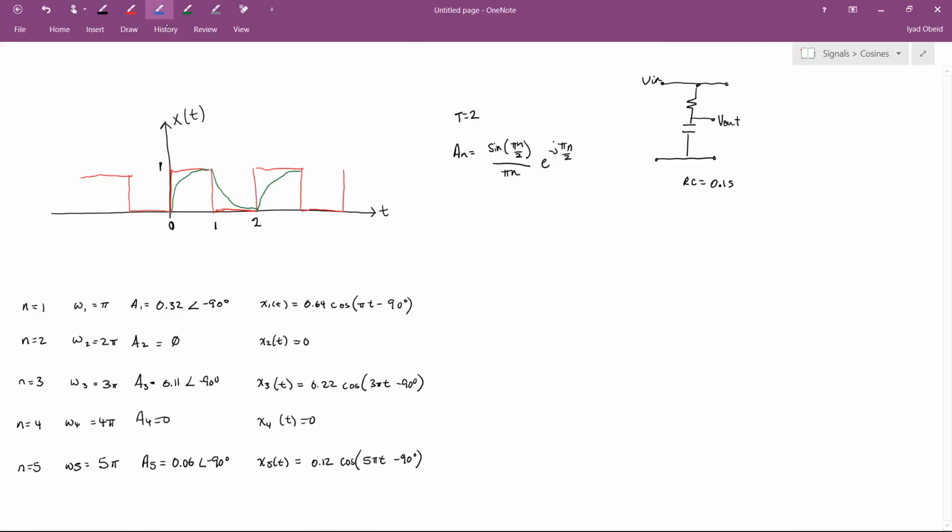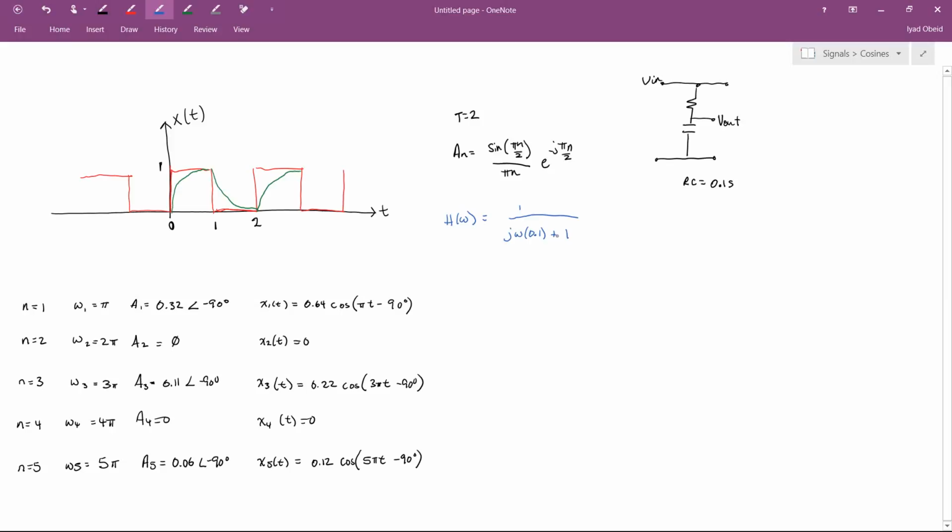All right, so coming back here now, let's apply the low-pass filter. What you want to remember is that the low-pass filter, we've already derived this in a previous video, has the transfer function of 1 over j omega RC plus 1. And in our case, RC is 0.1 seconds, so we can replace that RC with 0.1 seconds.